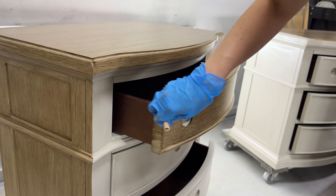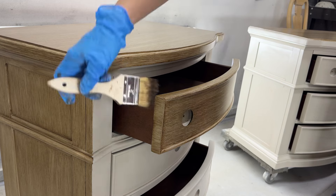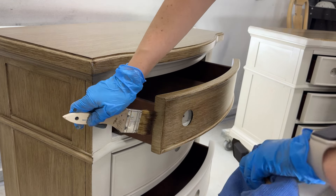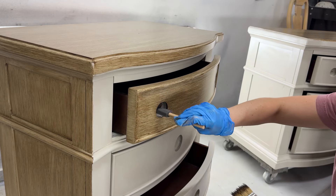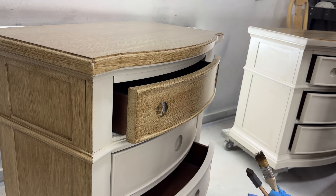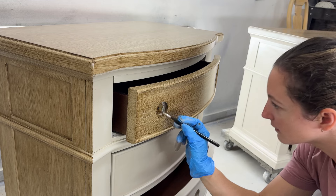Another rule of thumb: if the factory finish decided that it needed to be finished, then we will refinish that as well. If it's the back of the dresser that the manufacturer did not finish, we typically leave that alone. And we're not being very precise with the hardware holes, but we are going to put some product in there just in case you can see it from around the hardware that's going to be put back on.